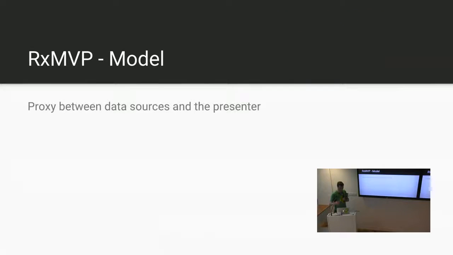So the model class is just a proxy. It only just connects our data sources to the presenter. What I found was when I was importing piles of the entire database class into the presenter constructor and all this other stuff, I only actually needed maybe 2 or 3 methods at the end of the day. So I found it much easier to just put all this stuff into a model and isolate it. It also made mocking the model for testing the presenter much easier.